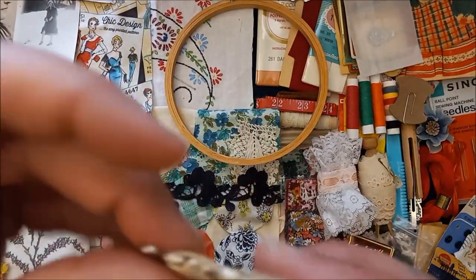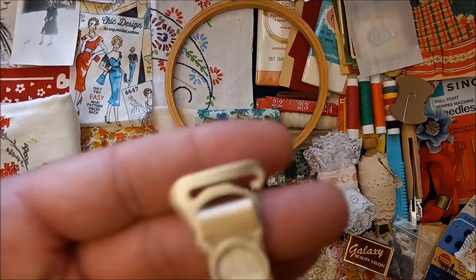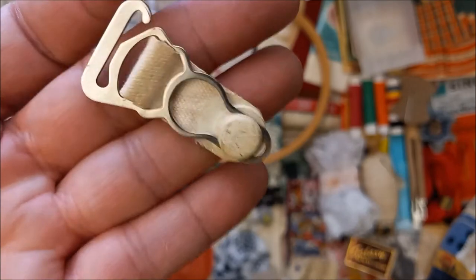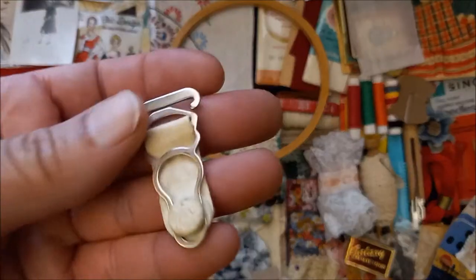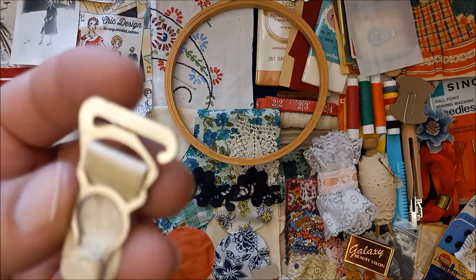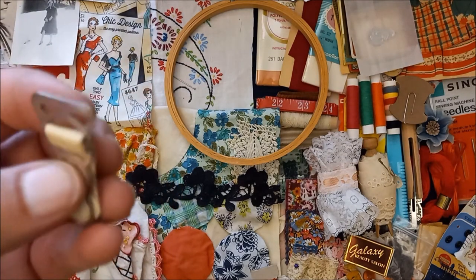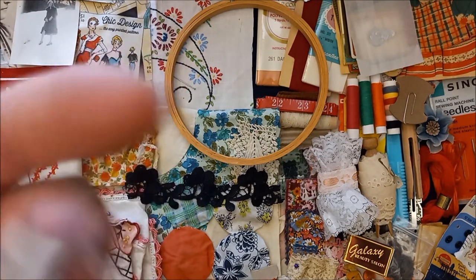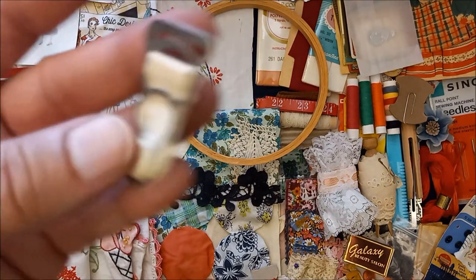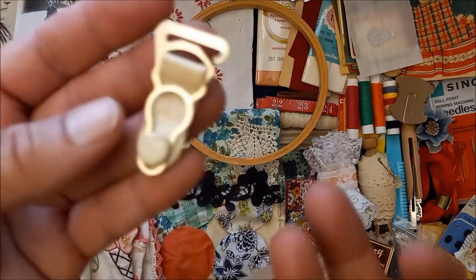And then I love this. Oh my god. One of the garter belt snaps. Oh, I love that. I've used these before. Guys, I've found these in sewing tins at thrift stores or estate sales. And they're just fun. Or they're in bags.